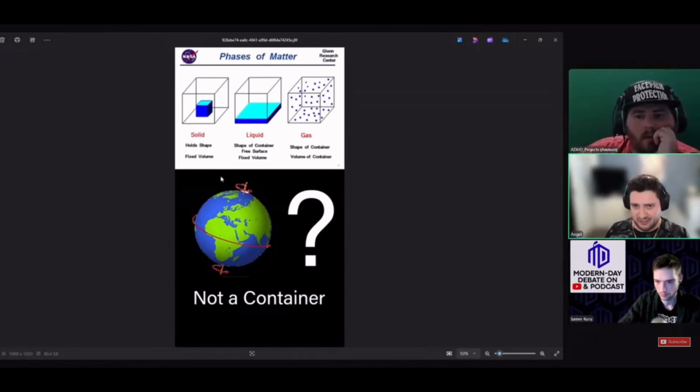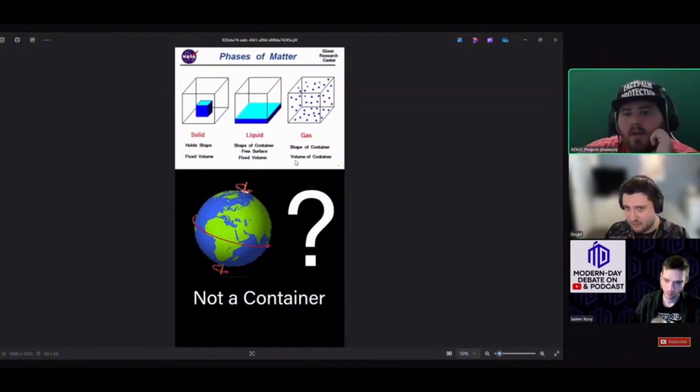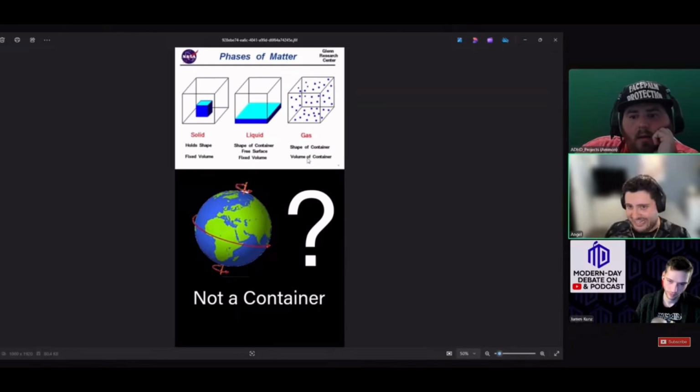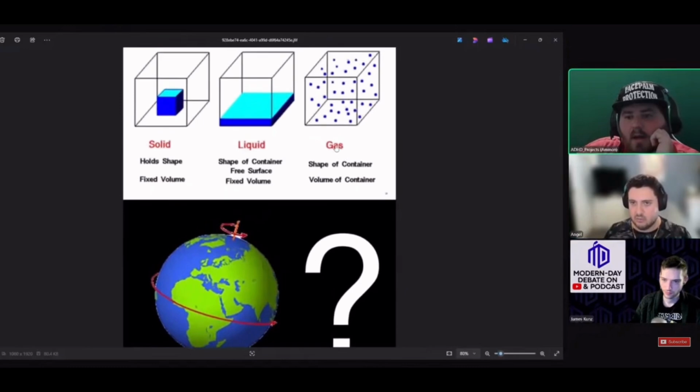So NASA even admits, right? Your Church of Science admits that gas requires a container. I don't use NASA to prove anything. Volume of container. Can you show me where this is talking about gas pressure? It's right on screen, bud. Can you read? But that's not gas pressure. That's gas, not gas pressure.